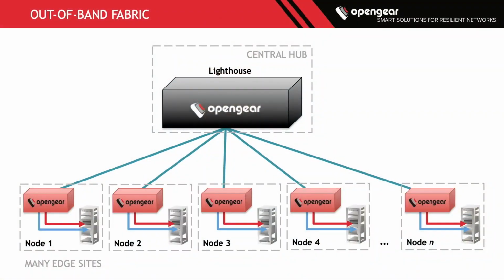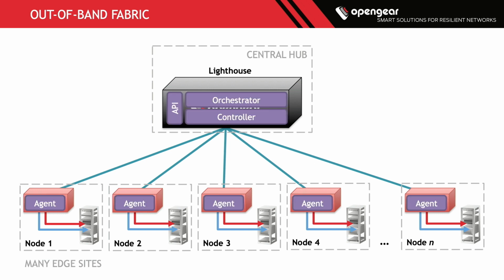So if you take this model and start to scale it out, each one of these down the bottom is one of these edge sites that I've illustrated. We can really start to rethink the Outerband management network as this highly available fabric. So you've got all these remote management agents that have the presence at remote sites. They have the proximity to the infrastructure. They're physically cabled in by a console and to the management NIC.